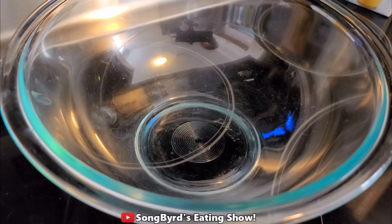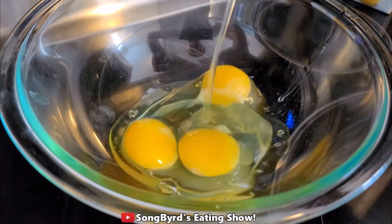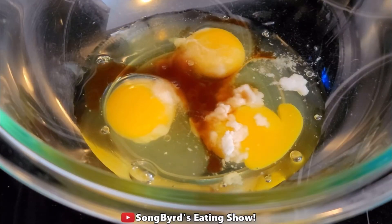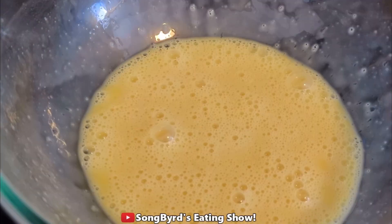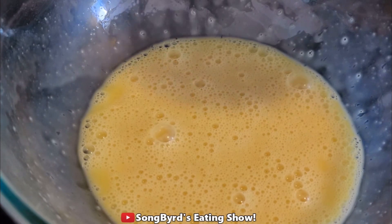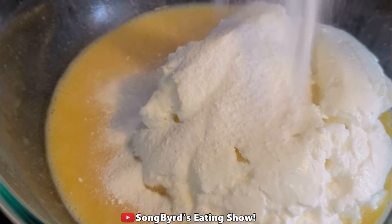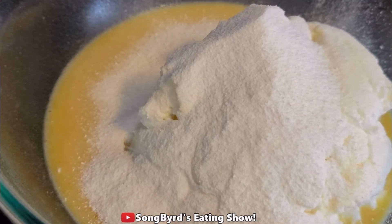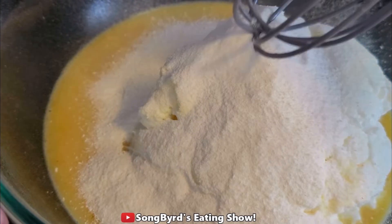We're going to take this mixing bowl and add in our eggs, sugar substitute, and extracts, and whisk it together. The next thing we're going to add is our yogurt, then we'll add the dried pudding mix. I couldn't find a cheesecake flavor for the mix but I found vanilla — you can use other flavors too if you want. Now we're going to whisk it combined.